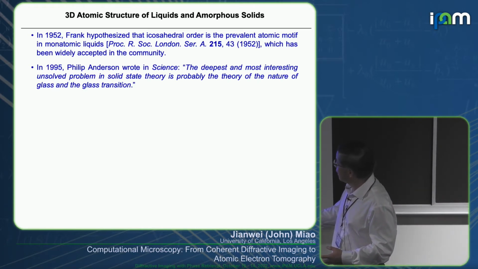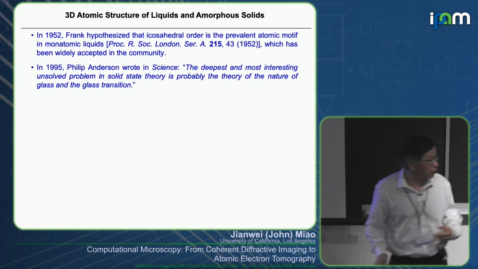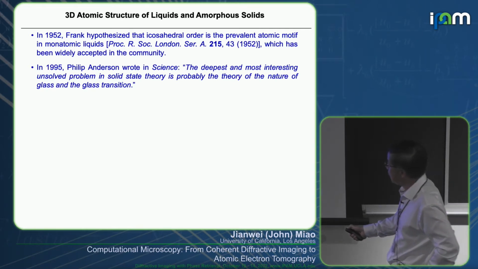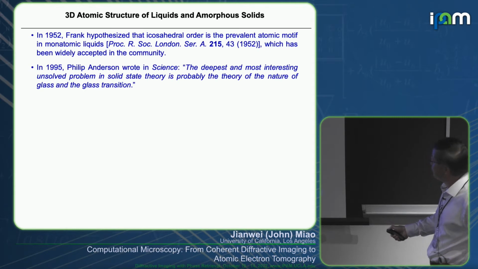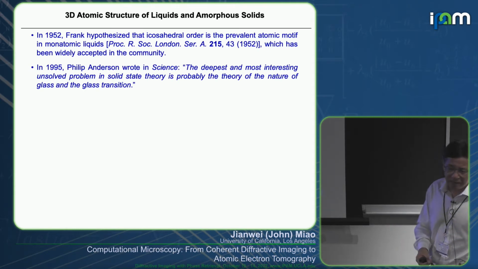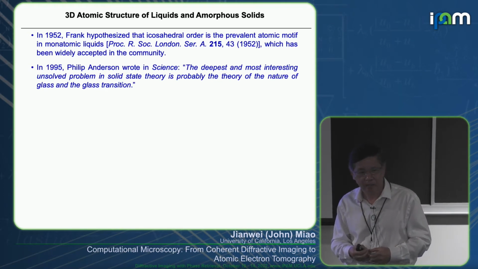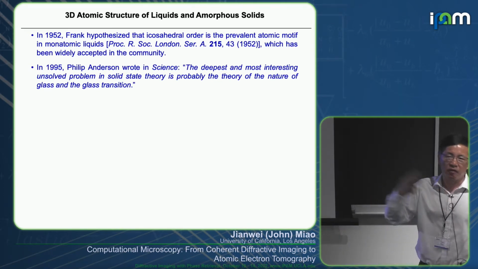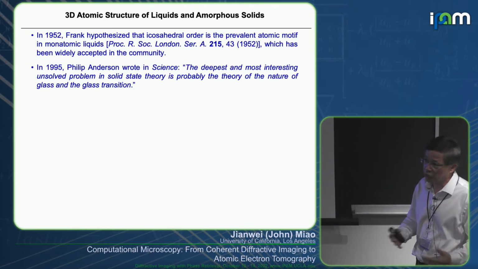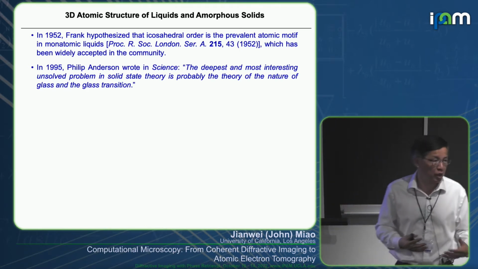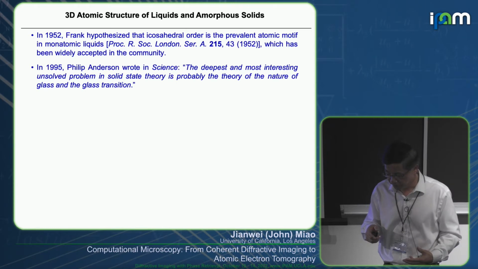Also in 1995, Philip Anderson, a very well-known physicist, said that the deepest, most interesting unsolved problem in solid state theory is probably the theory of the nature of glass and the glass transition. The reason is that it is very difficult to probe experimentally. Currently, the methods use diffraction, pair distribution function, or computation such as molecular dynamics simulations or DFT.